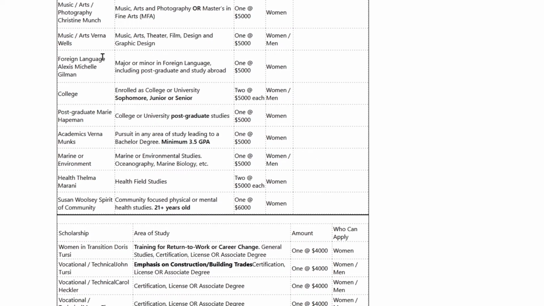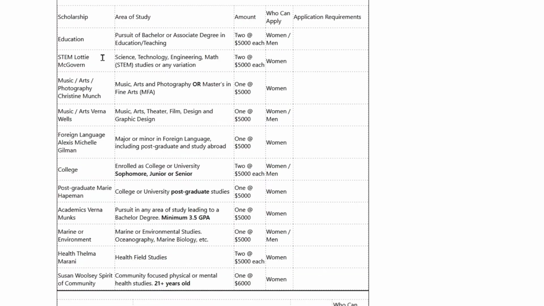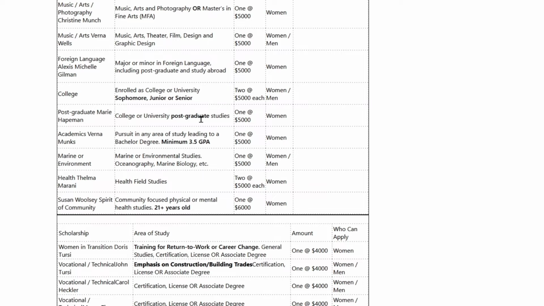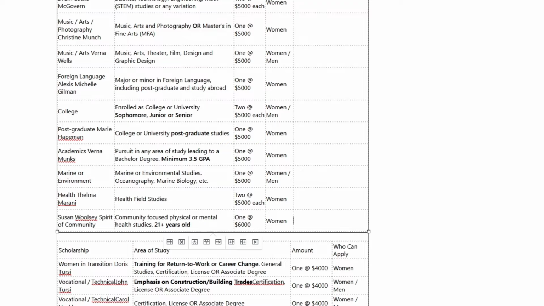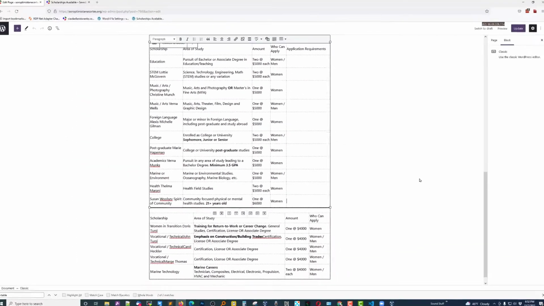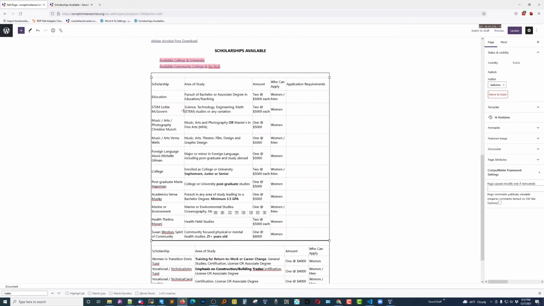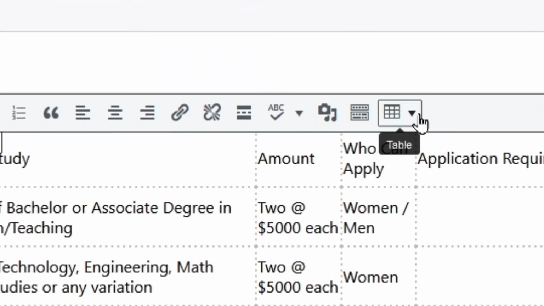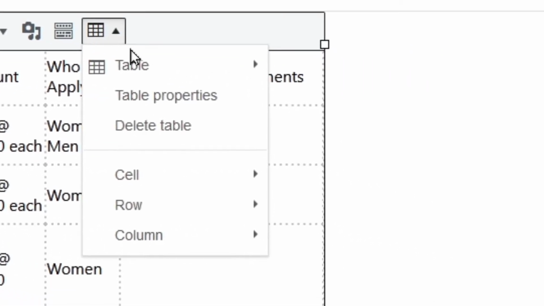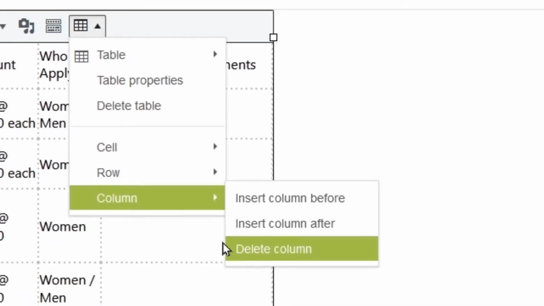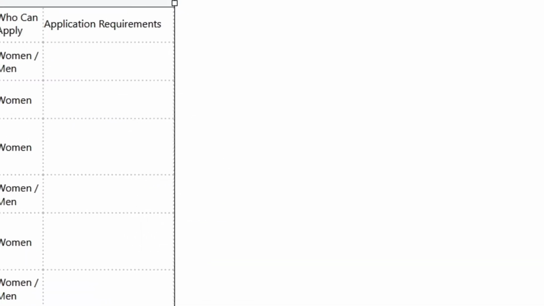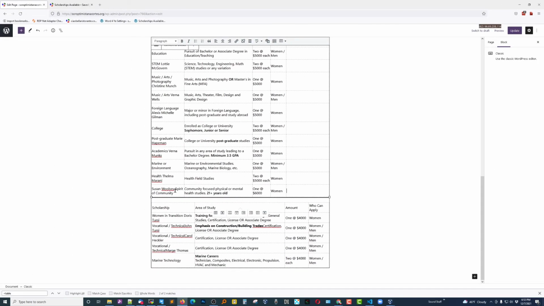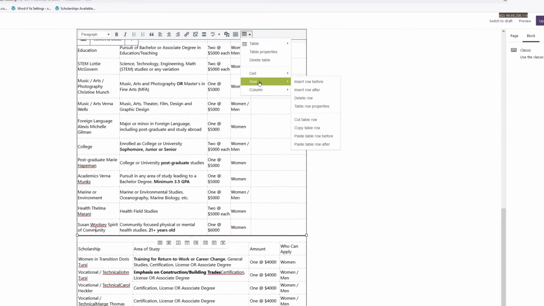Now, so if you want to add something to one of your tables and you want to keep them at different column lengths, then you're going to want to click on one of these down here. And once you do, this bar doesn't appear until you've clicked inside. You notice the bar is not there right now. Once I click inside, this bar at the top will appear. Now we can click on the table, row, insert after, and it's going to give us nothing. Hold on, let me do that again. I must have messed something up.